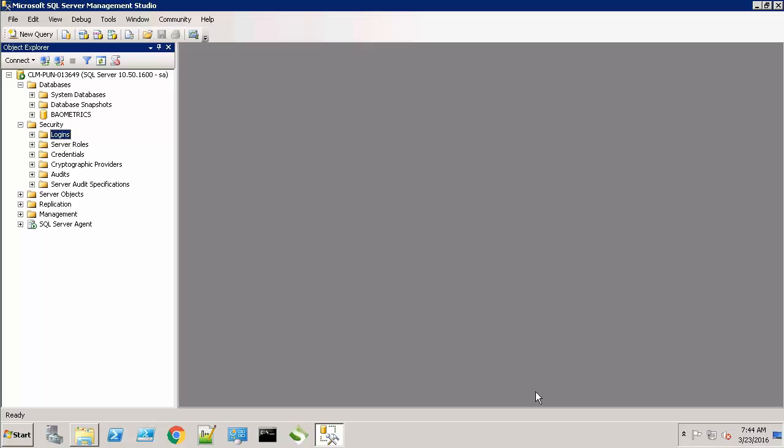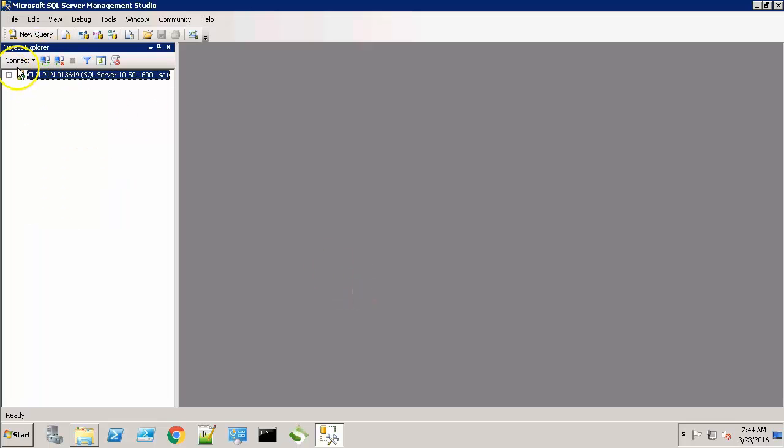Now the user we just created has the permission to create tables, to insert records in those tables, and to select or fetch records from the table. Now let's log in to the database using the new user we just created.